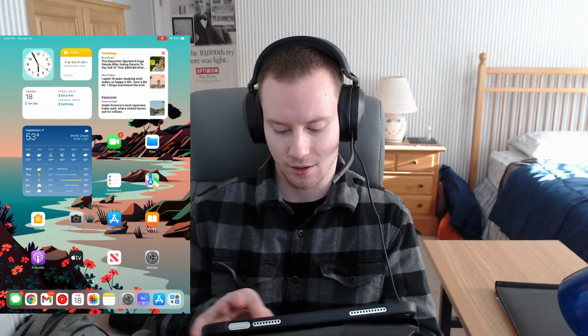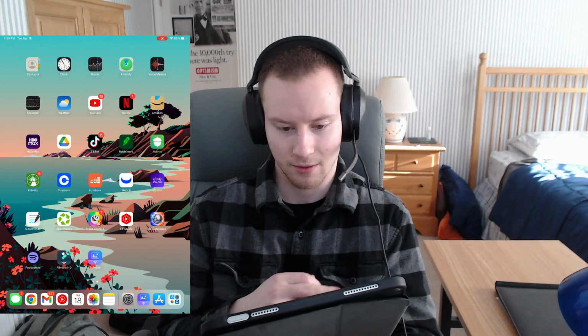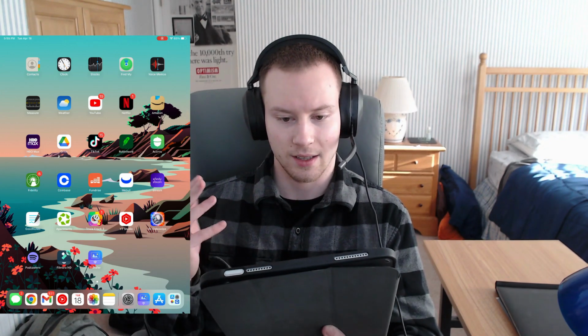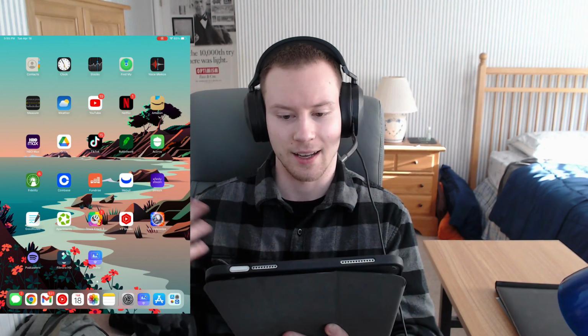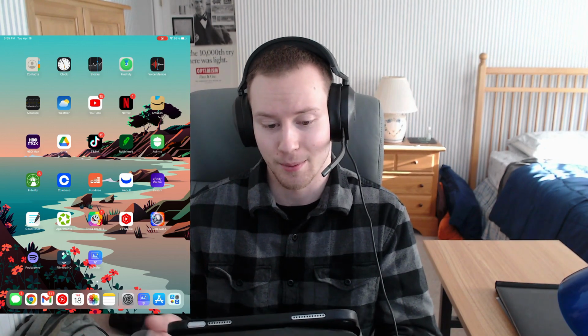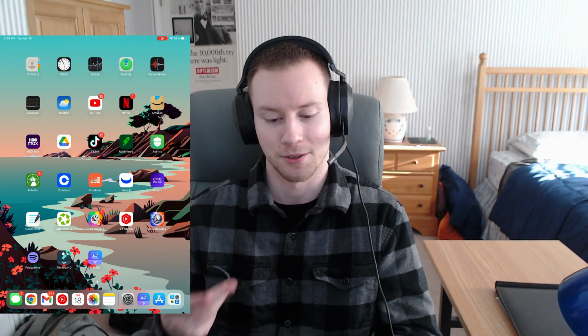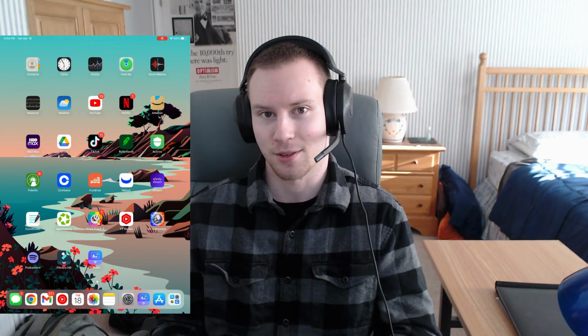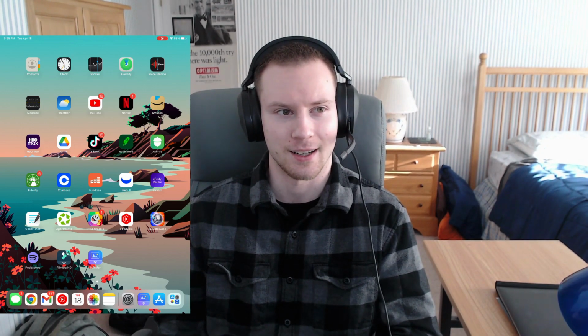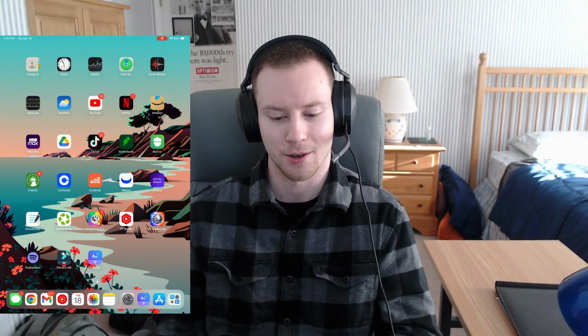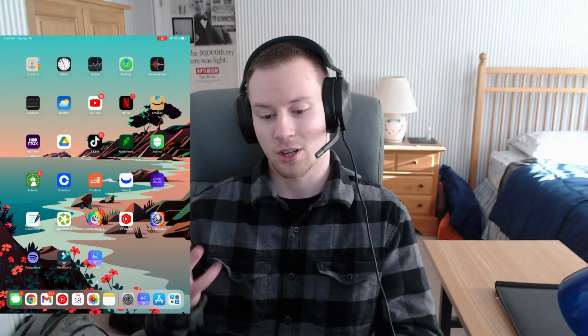Settings, these are just the most recently used apps. I'm not going to really touch on those. Contacts, not really. Clock, I guess. I've never set an alarm on here. I use Clock on my iPhone, just not on my tablet. A lot of these apps just come standard with the iPad, and I just didn't uninstall them or remove them from the home screen.